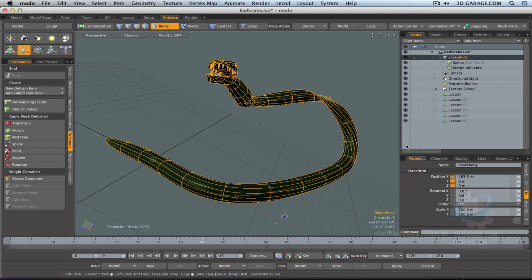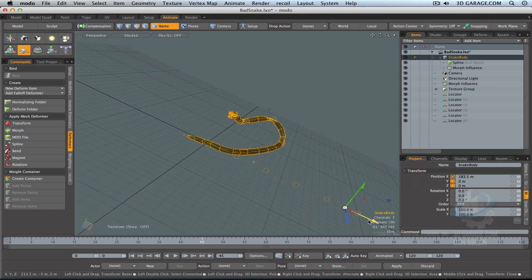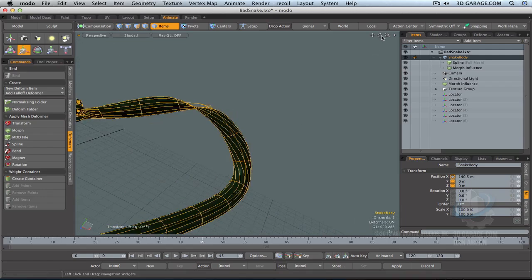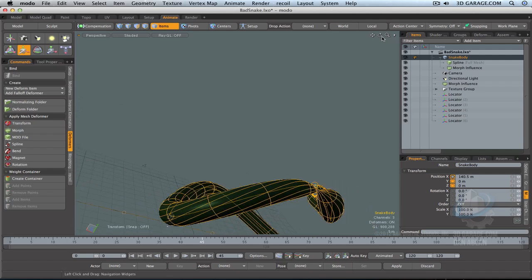The amount of polygons I have in here should be okay, and I could subdivide it more. But the real problem is that I don't have enough points to make this curve the proper smoothness that I need. And the way I've turned and manipulated this, the snake is following it and just twisting and bending. That's not what we want. We want the body of the snake to actually stay together.